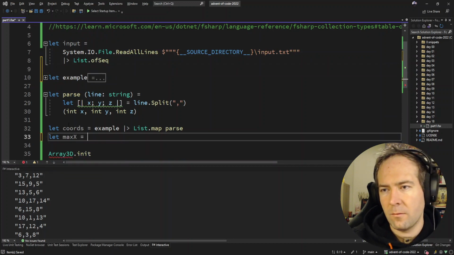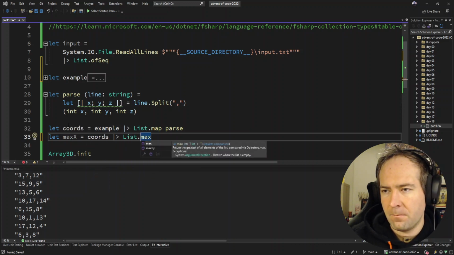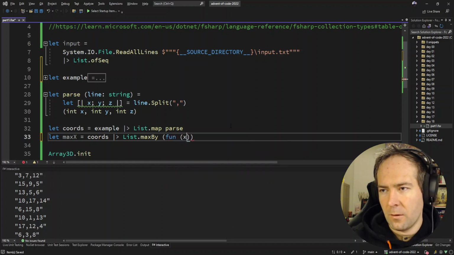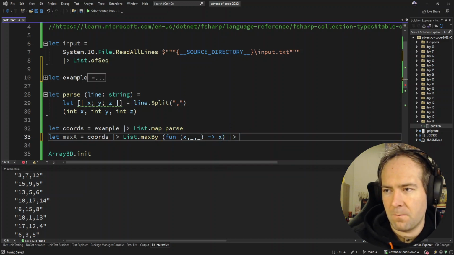Coordinates. Can you do first on a 3-element tuple? No, okay. X, Y, Z, and return X. That gives me the max X. Maybe we should just map first.